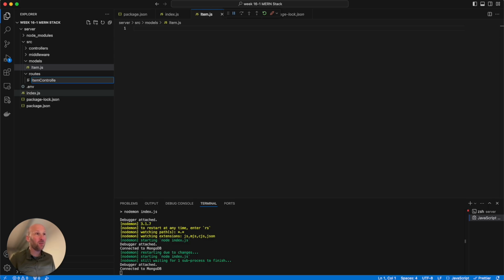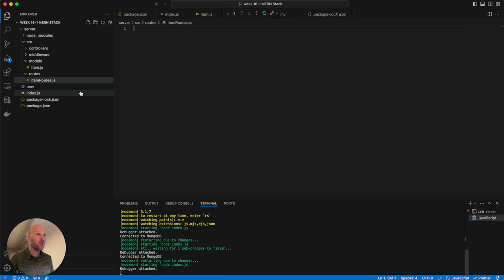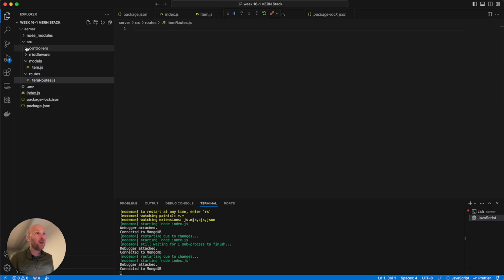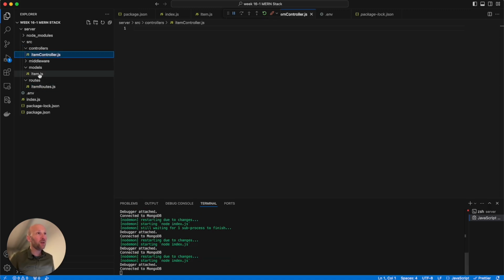Not item controller, that's in my controllers folder. Item routes.js. And then in here, as I said, I want to do an item controller.js file. And the middleware we get to in a minute. So first, let's set up our model here.